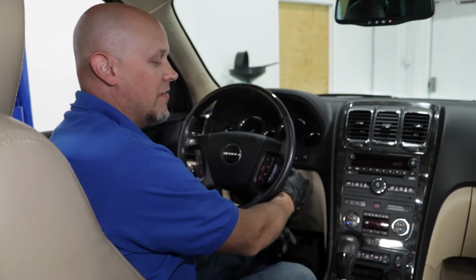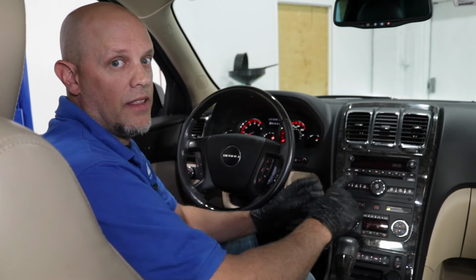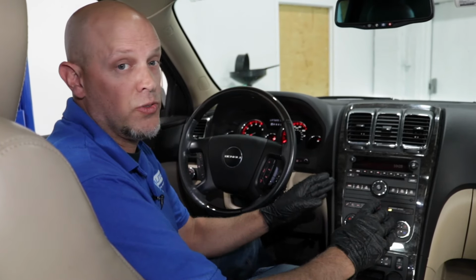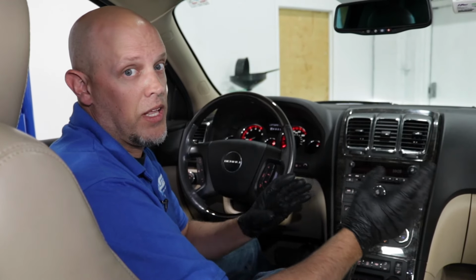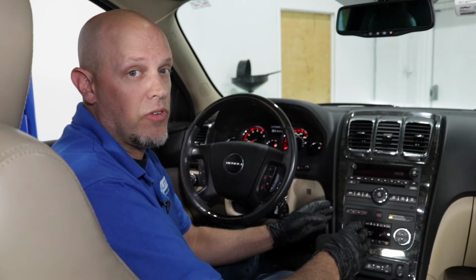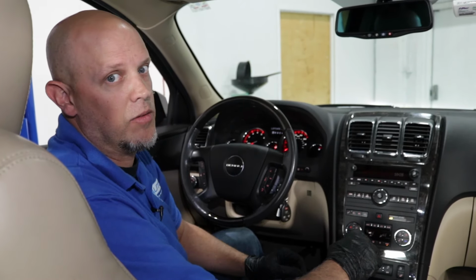If you go to start the vehicle for the first time after the battery was disconnected and you move these controls, the HVAC control module does a self-test and tries to find where the blend doors are located. If you interrupted that, they're not going to be in the accurate spot. That needs to be recalibrated.